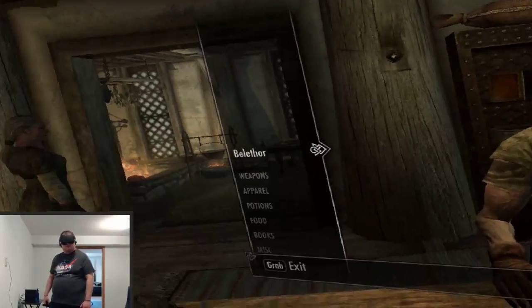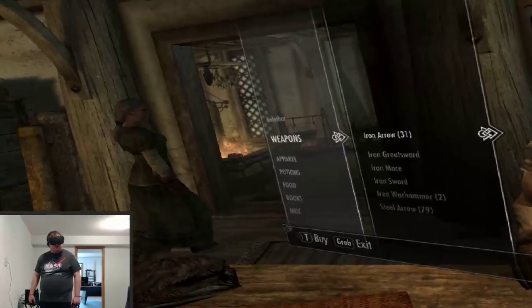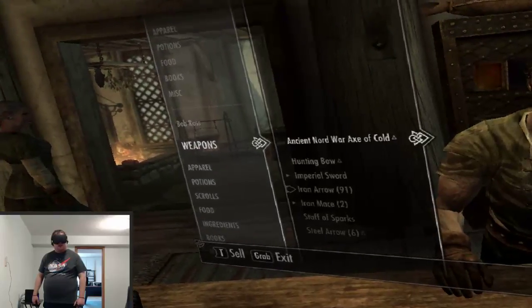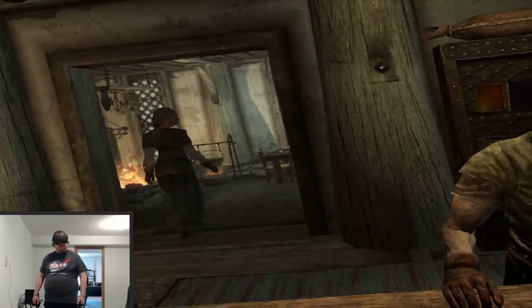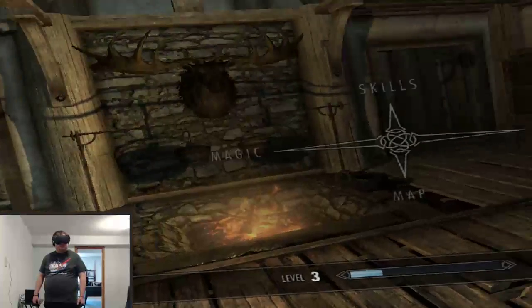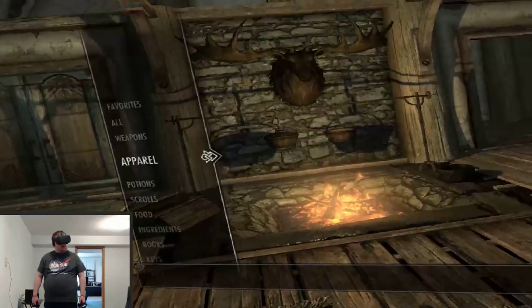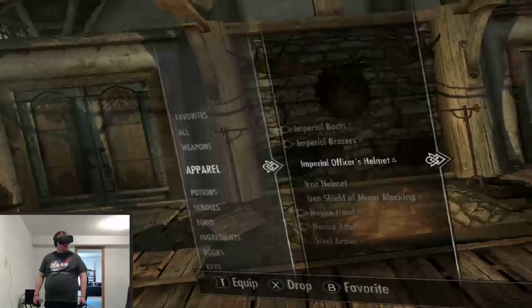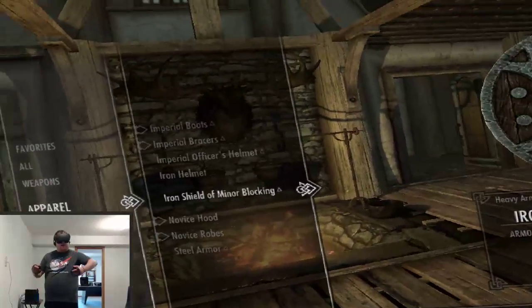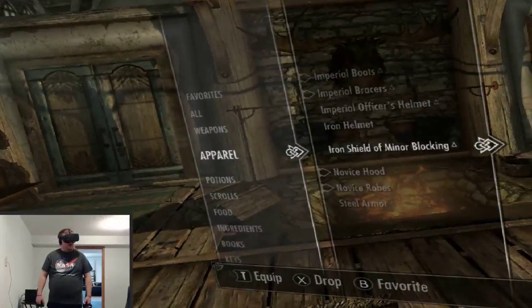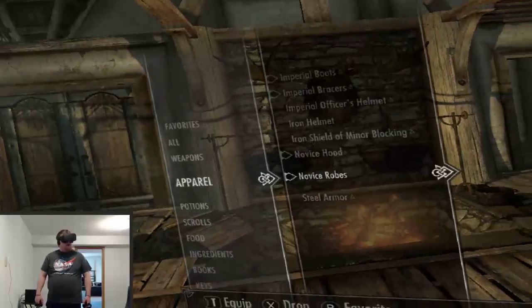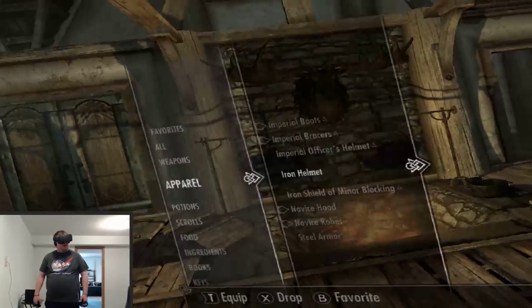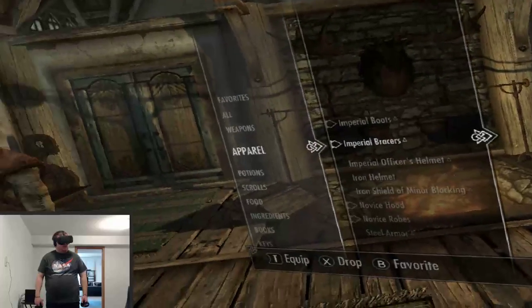Trinkets, actually, wait. Actually, no, that's not me. Yeah. Okay, yeah, and I already took care of all that stuff. Items. Apparel. I want to wear my hood and robe. I think I literally just sold Bellathor the clothes off my back there. So I'll have these novice robes, and I'll have this more heavy armor for if a section's too tough or something.